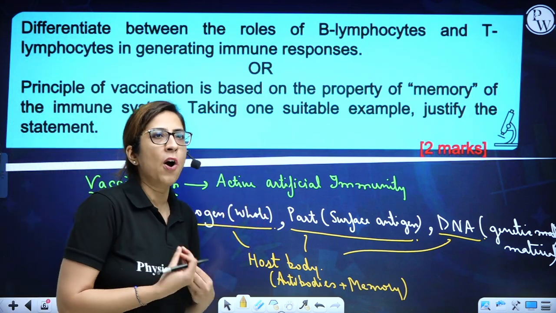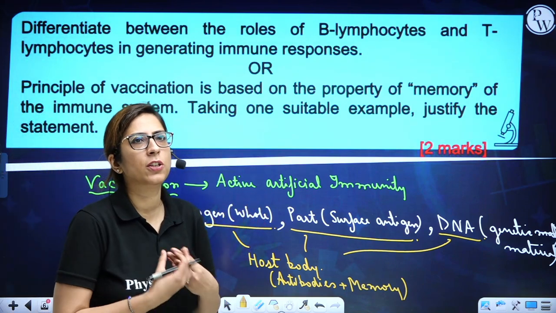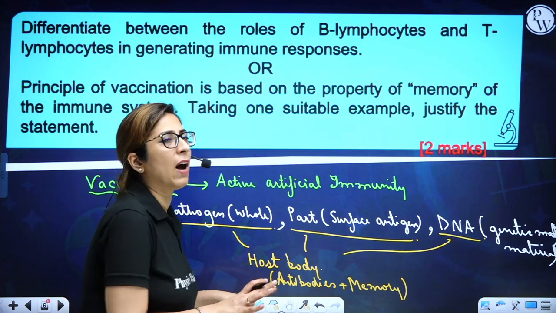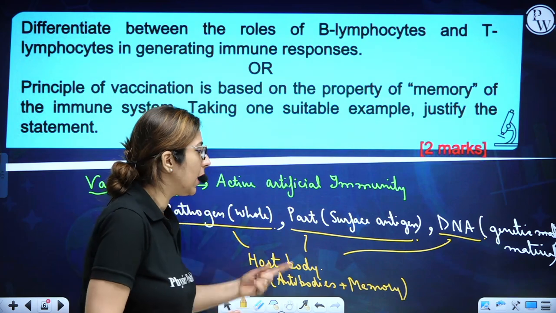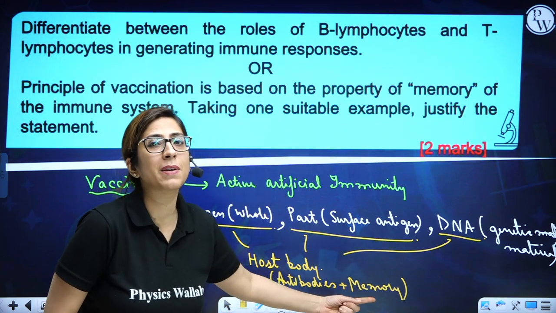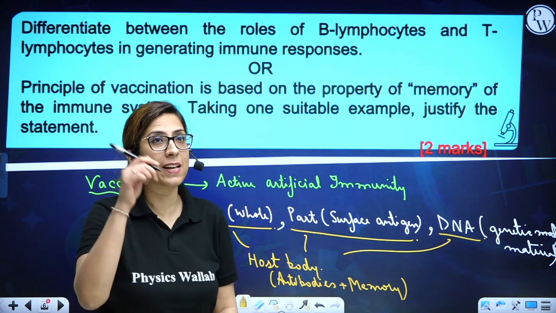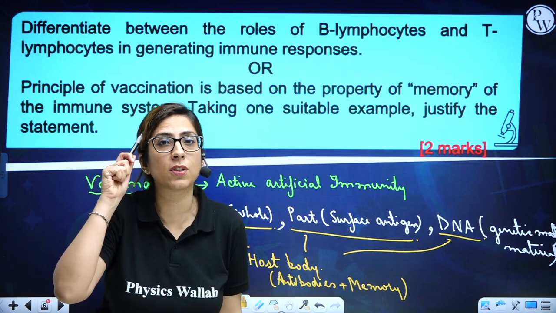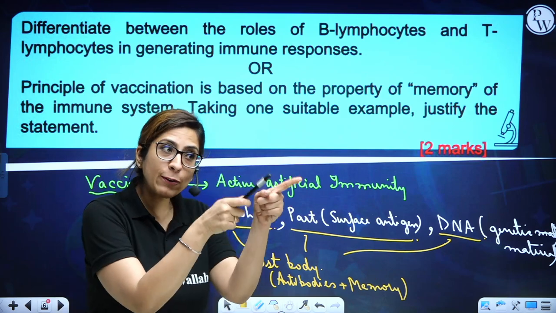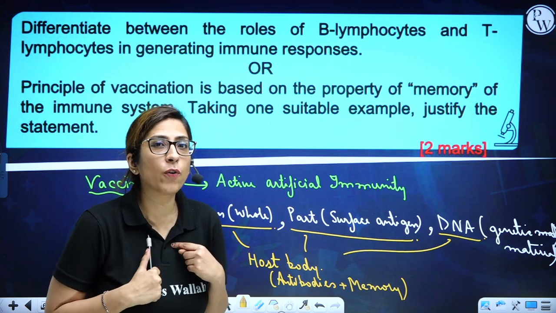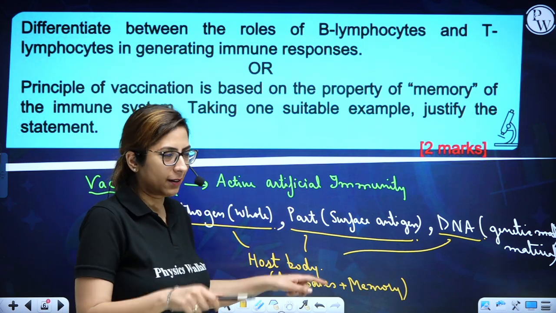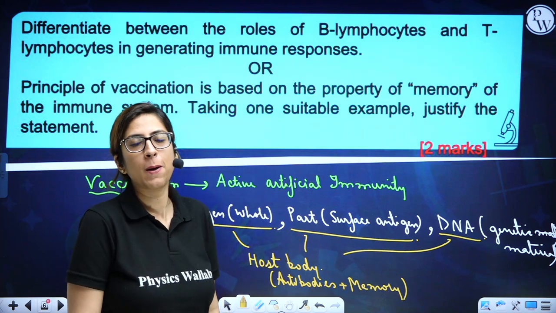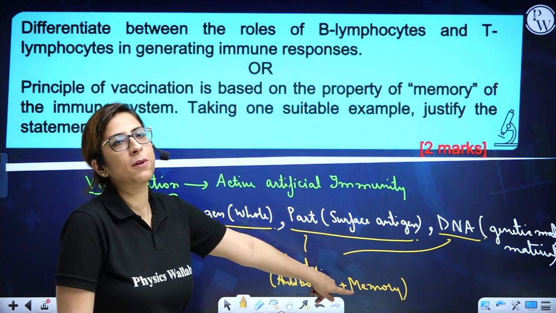Now, antibodies will work against this pathogen and kill it. Because they are non-pathogenic right now, they will not cause any disease. So they are not of harm to us. They will just initiate an immune response in our body. The important one is the memory cells. These memory cells will recognize this pathogen. Now, they will say, if you come again, my overall action will be much, much faster than the first response.